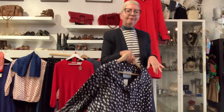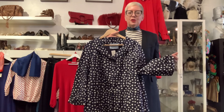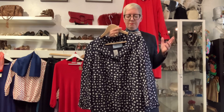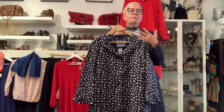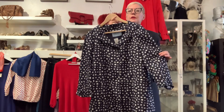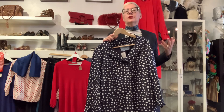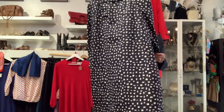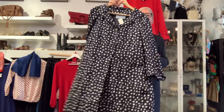We got this in last weekend from one of our regulars — she always includes Ferrero Rocher chocolates whenever she comes in. There was a reel during the week, but you have to see it in person because it's 10 times nicer. This is a Prada, and it's silk — it's kind of multi-decade styling, just classic, classic styling. Sometimes when you see it on, it looks like a 50s A-line little evening coat, like an opera coat. I've got an old Donna Karan trench coat from the 80s that's very similar in cut. This is in excellent condition, it's got this really nice geometric lining. What more can I say? It's Prada. $450.